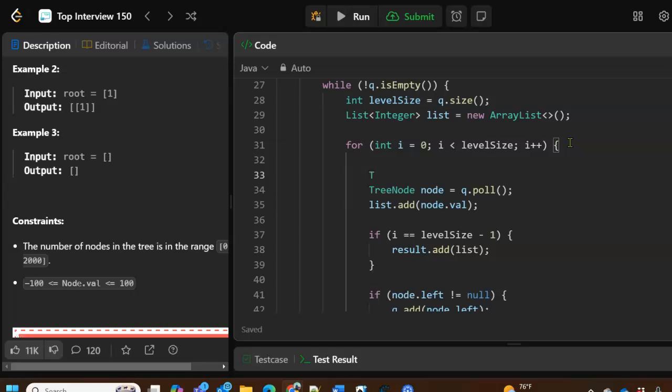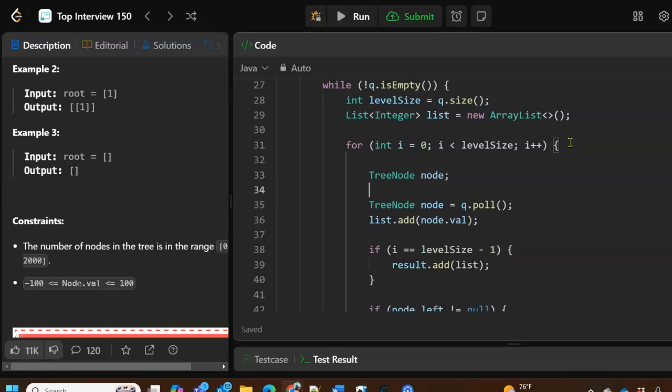But first, let's define this tree node. I need to define it outside the if statement that we're about to write here. If we define it inside the if statement, it's not going to be visible anywhere else.